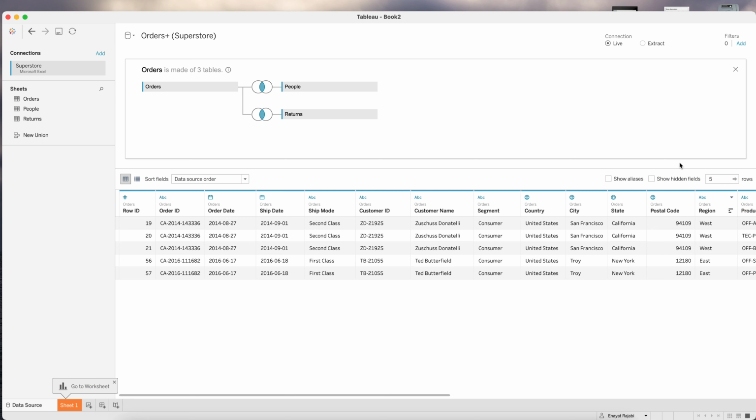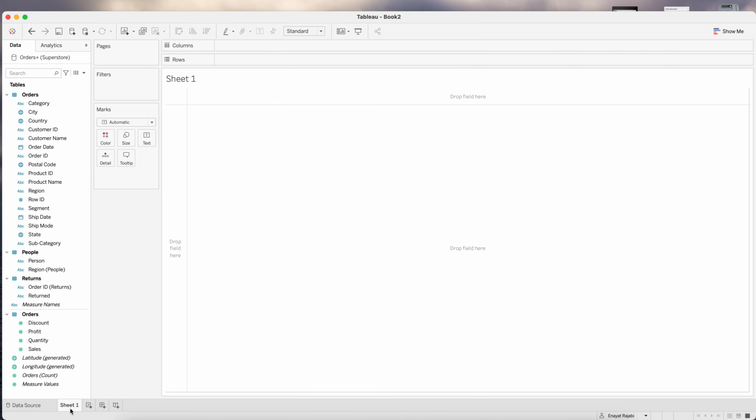And when you have your data ready, right, then you can go through sheets to create your visualization. Okay, I have my data set ready, and then I can go to sheet 1 to create some visualization. In sheets you have the different options for visualization. On the left-hand side you can see the data sources. If you have more than one data source, it will list here.